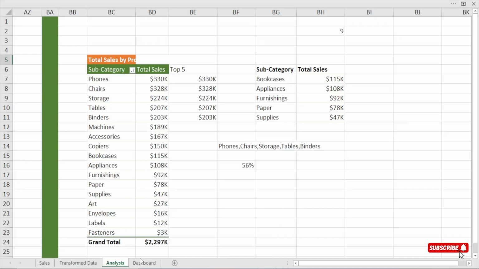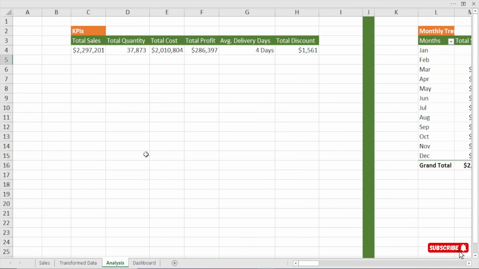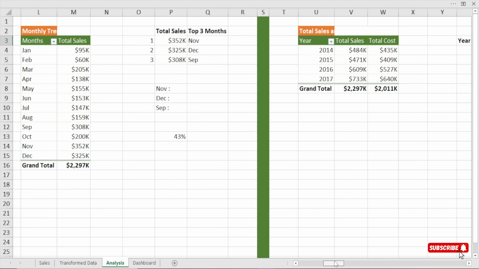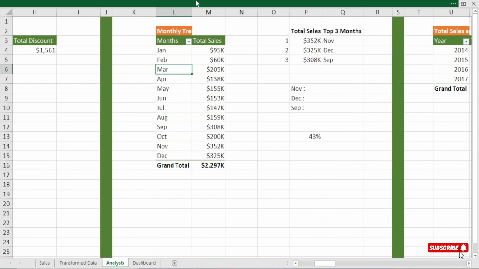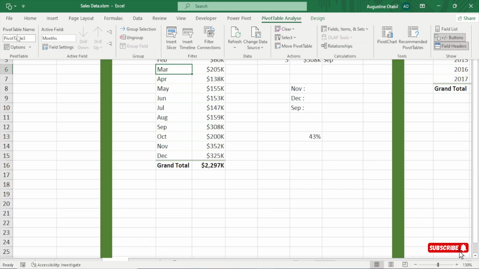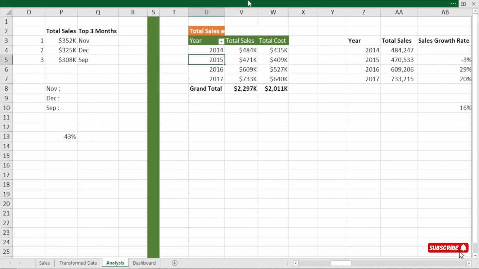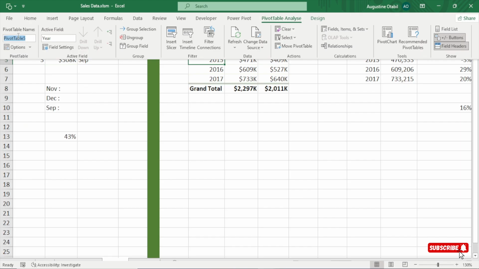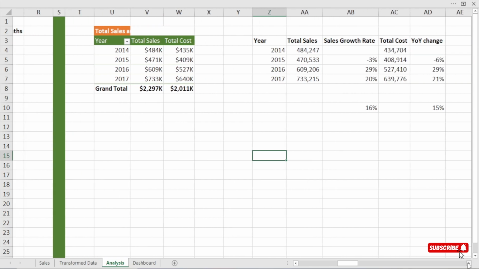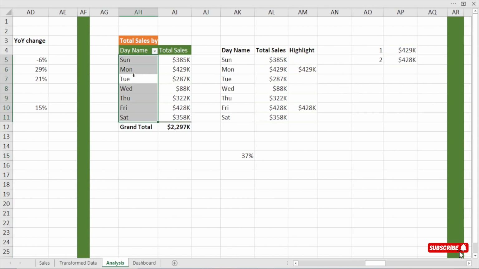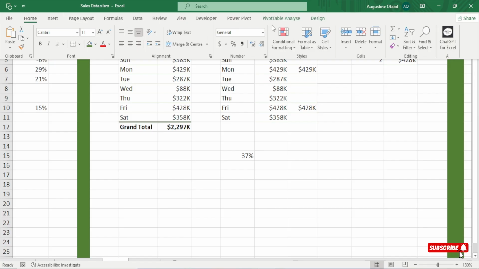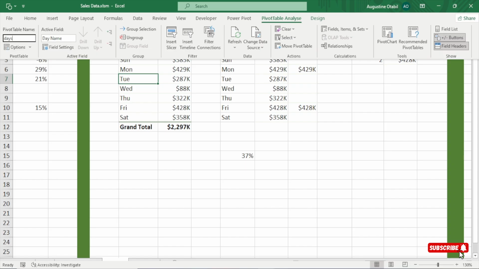So to do that, let's come here. Let's take the first one. This one is KPI. We've already named it. This one is the month. Select it. Go to PivotTable Analyze, and then let's name this one Month, and then enter. Let's come here. Let's select this. Go to PivotTable Analyze, and then let's name this one Year, enter. Perfect. So you have to do this whilst you insert the pivot table, right? Select this, go to PivotTable Analyze, and then let's name it Days, enter.